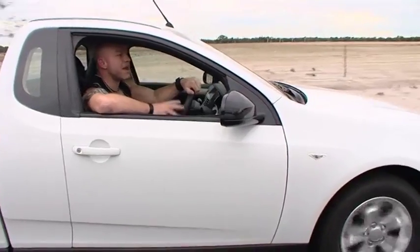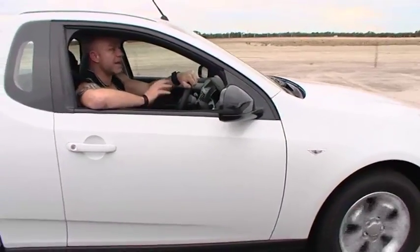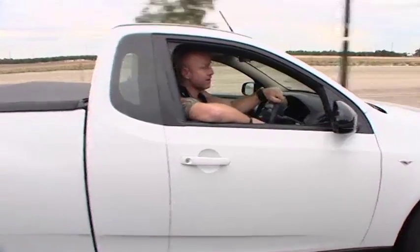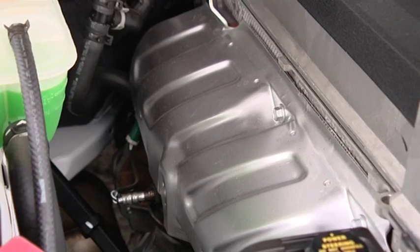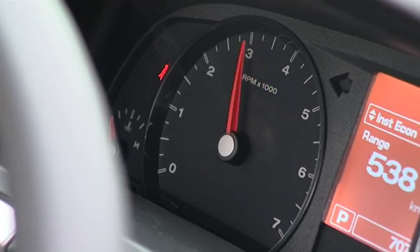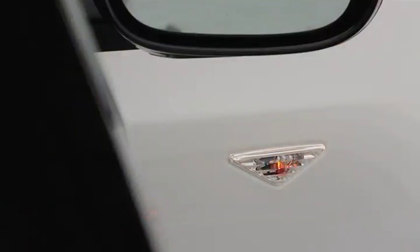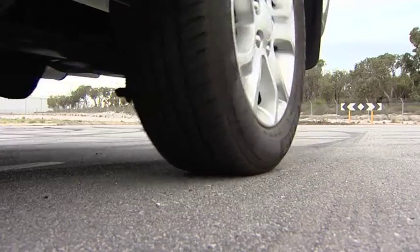Under the bonnet, Ford have made massive advances and fitted the ute with an upgraded engine, added a state-of-the-art gearbox and upgraded the front suspension, achieving much better fuel economy and overall ride. The new 4.0-litre, double-overhead cam, six-cylinder petrol engine produces 195 kilowatts of power and 391 newton-metres of torque. The usual three-year, 100,000-kilometre new car warranty applies, and you get one-year roadside assist, plus a four-star ANCAP safety rating. The FG has alloys and is available in a six-speed manual or five-speed automatic.